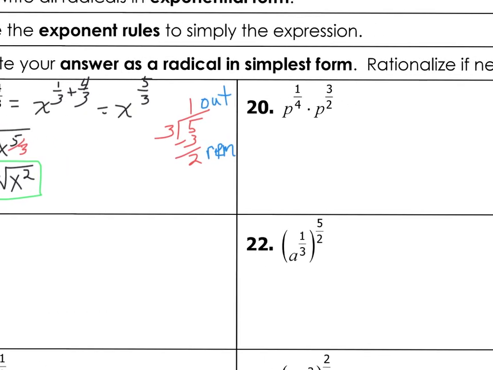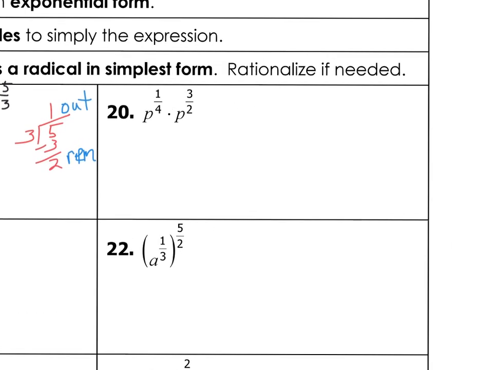All right, so what happens if we're multiplying like bases and we add those exponents and we have unlike denominators? So you have an option. You can find the least common denominator or just multiply these together. So our least common denominator is 4. I can multiply 2 by something to get 4. If you don't know how to find least common denominators, you could just multiply 4 times 2 is 8 and make them both into 8. But you can talk to me about that later because I'm not going to show you to do it that way. We're going to use greatest common or least common denominator.